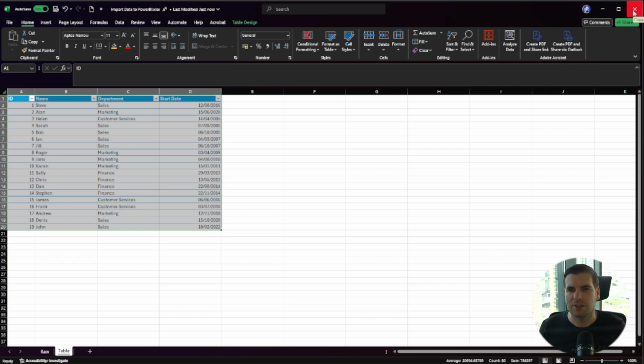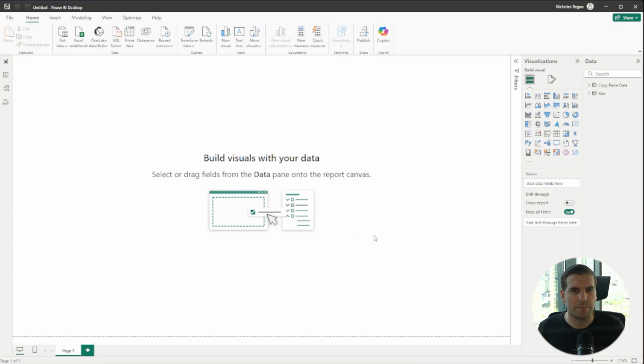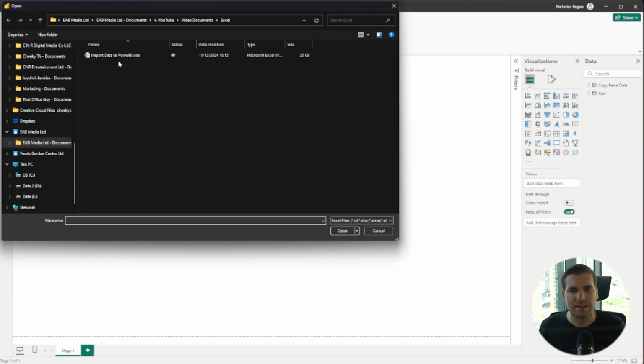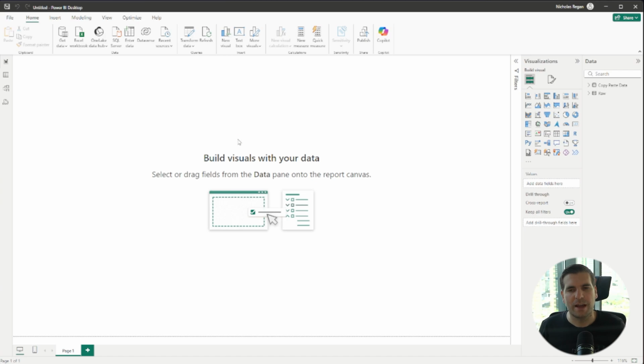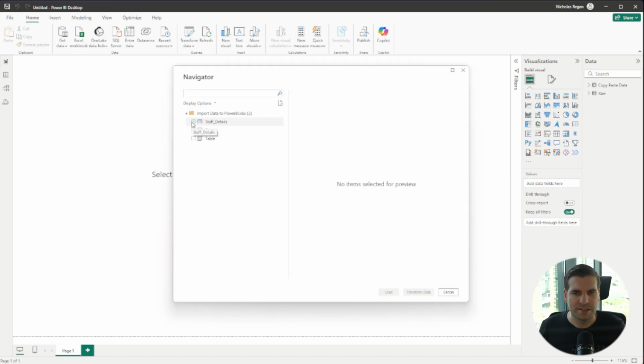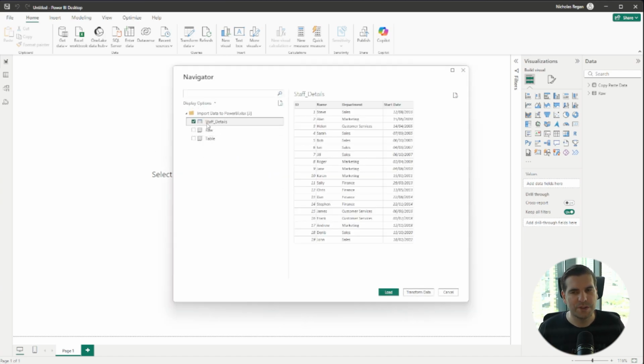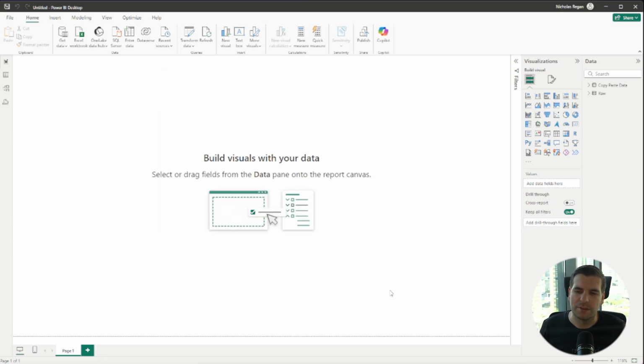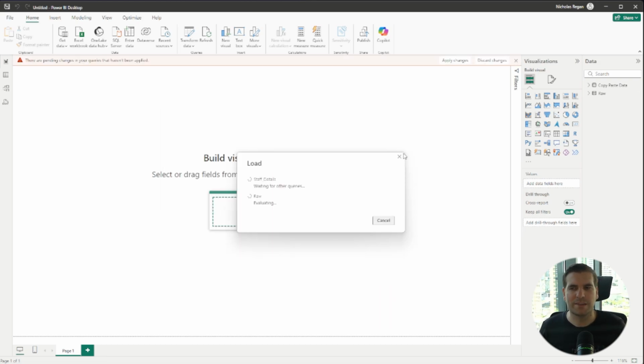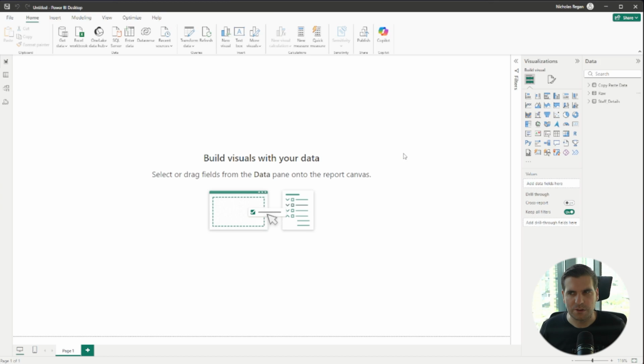So if I go ahead and close this off, bring back our Power BI desktop here, if we go ahead and use the Get Excel workbook data again, this time we'll import that document and we'll use the table, which is staff details, which is what I've called the table. Okay, and if I go ahead and load this in, well, now we can import that data. The same data, we've imported it 3 times.